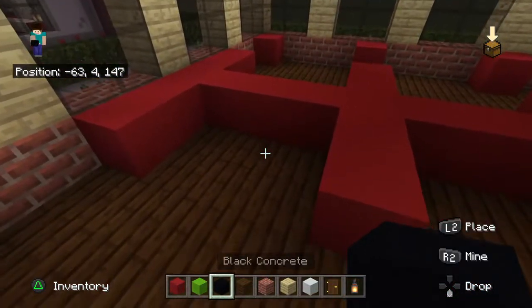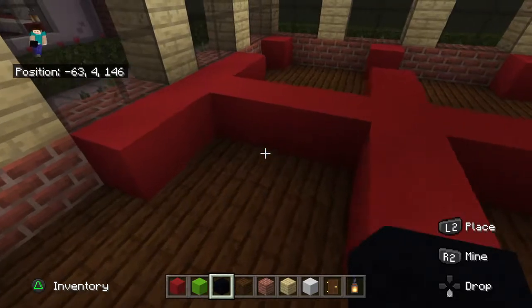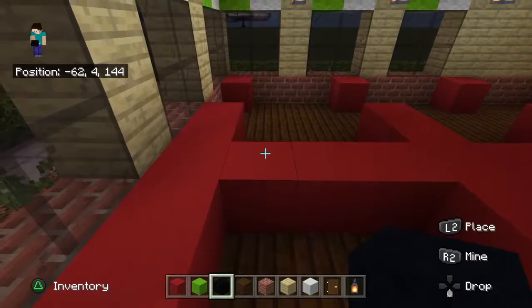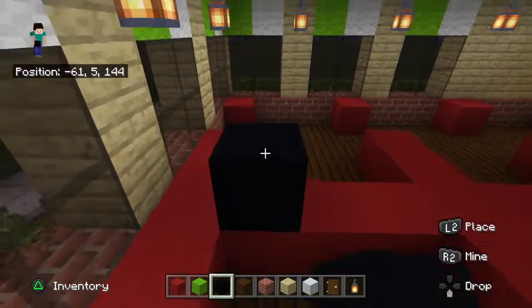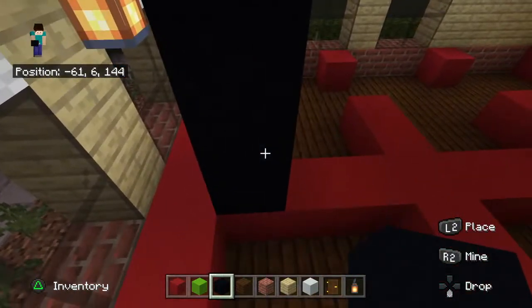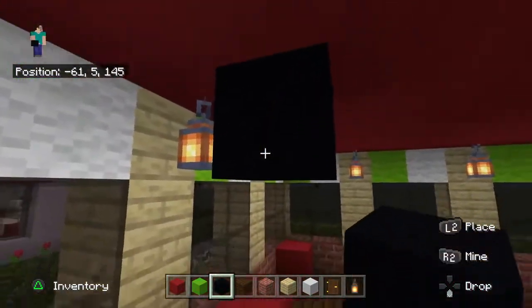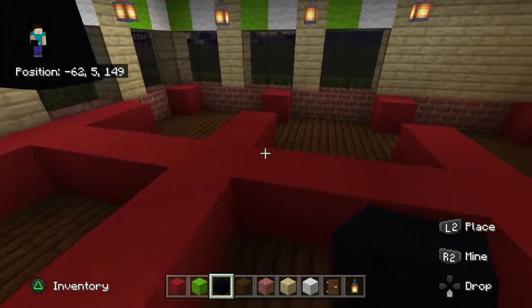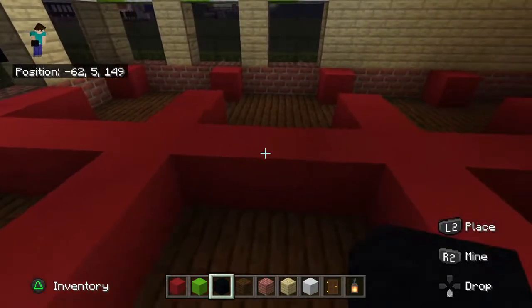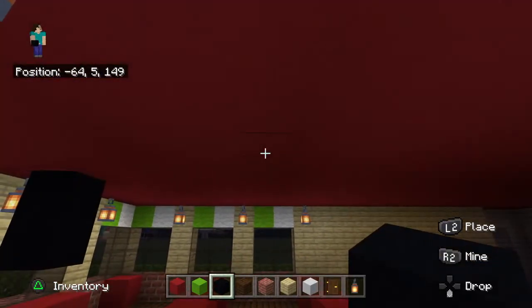So the overhanging light is actually going to start one row inwards from the middle part of the booth, right next to this lantern here, so I might have to get rid of it. And we're just going to place two black concretes extending down, and then we're just going to extend this way, and we are going to place black concrete again. I don't know whether to have it here. I might have it here where this window ends, which would be a gap of 1, 2, 3, 4, 5, 6. On the 6th block, I'm just going to place two more black concrete extended.